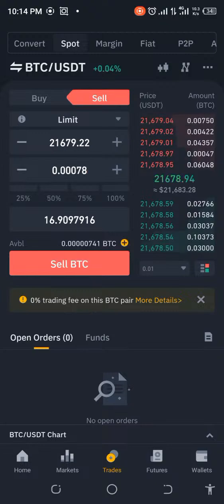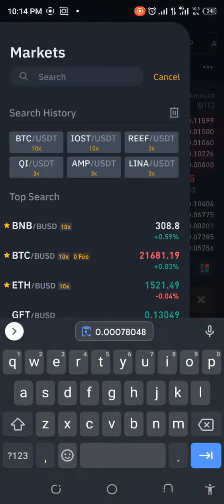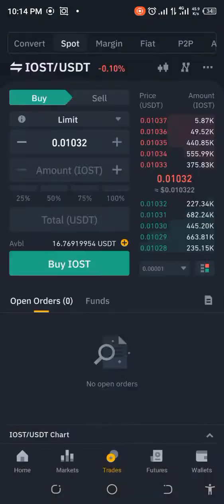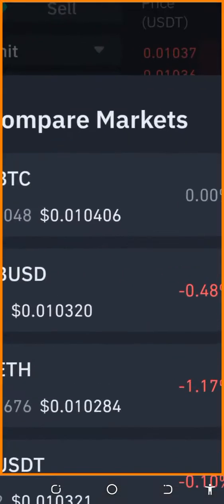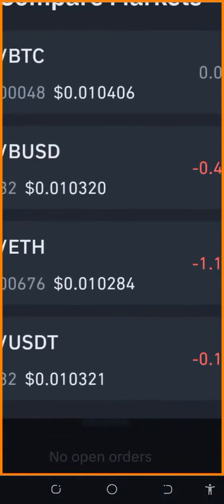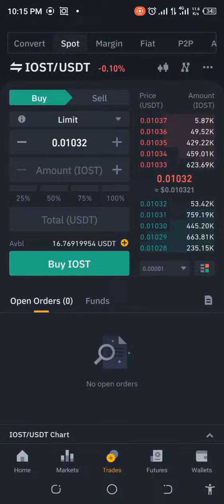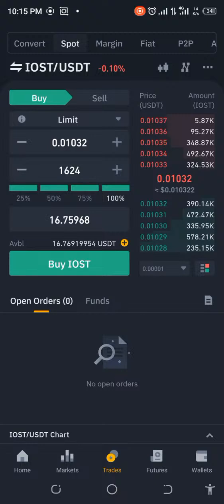Okay, but before we go ahead, remember, we go back to the markets to see that everything is still intact. Let's see, what do we have here? Well, it seems like we still have the opportunity there. Let's go ahead and try this out. But this time around, we're doing it by limit. So everything here is going to be done by limit. So we're going to try and see how long this takes. So currently what we have is 1675. So I'm just going to go ahead and click on buy.